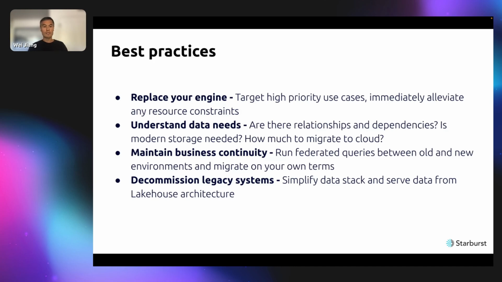And then an assessment of your data: where are the relationships and dependencies? You can choose for yourself: is a mono storage needed? Is there a desire to move into the cloud? And how much do you want to move? How much data is being generated, whether on premises or in the cloud? Do you want to work in hybrid mode? You can analyze this, and you have the flexibility to choose now.